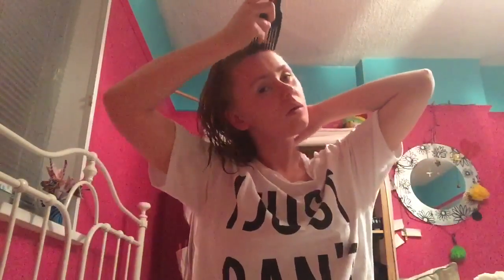Now to get knots out, I'm going to use my Lafro comby thing to make sure there aren't any big knots in my hair. Because when my hair is wet, it is normally extremely knotty. But because I've just run my fingers through it, on this occasion it wasn't too bad, which is cool. So this is just me brushing my hair.